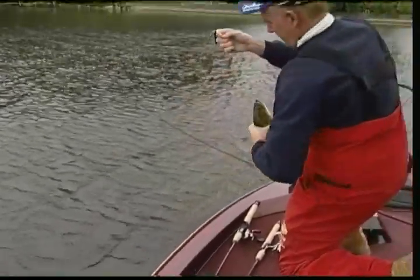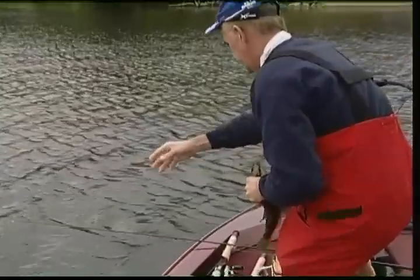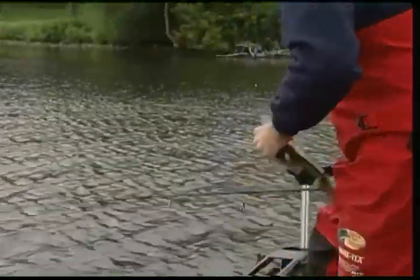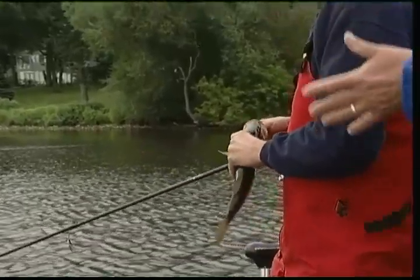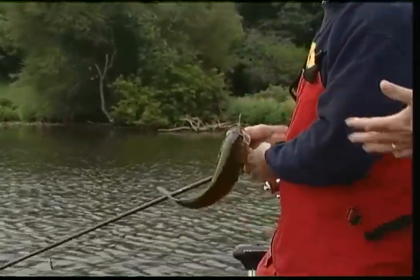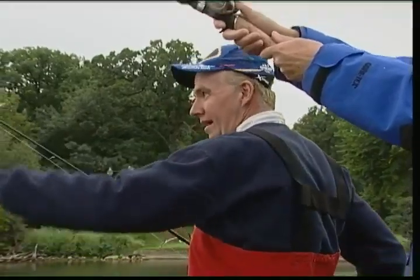You know, Dan, at the top of the program, we were kind of discussing the fall bass fishing, and like I said, a lot of guys put their bass rods away, you know, late August, early September. But when you get into October and November, you can still bass fish and do good? Absolutely, yeah. This is just a little largemouth. That's a nice one, though, really. We're having to deal with the wind today. It's pretty windy out here if you look out over the lake.